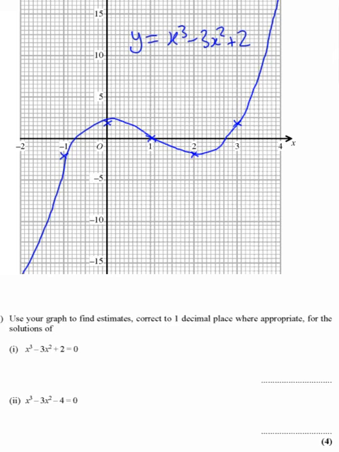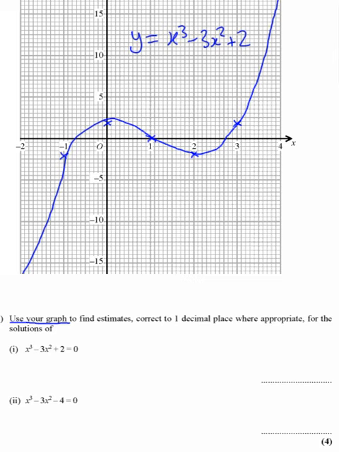Okay, so here's the tricky part. You've solved the first bit and you've plotted the graph, and now it asks you to use the graph to find estimates. Now, whenever it says use the graph, you can't have an algebraic solution. You have to draw lines on the graph or give some sort of indication that you know how the graph tells you the answer. Now, bear in mind the sketch isn't brilliant, so I'm going to be slightly off in my answers, but never mind.